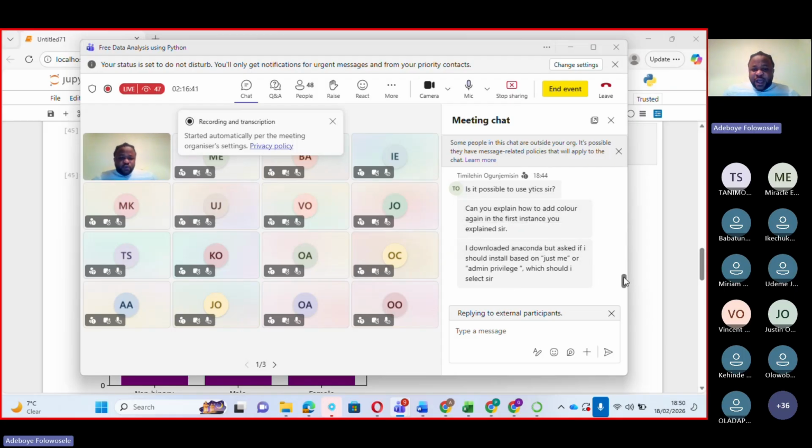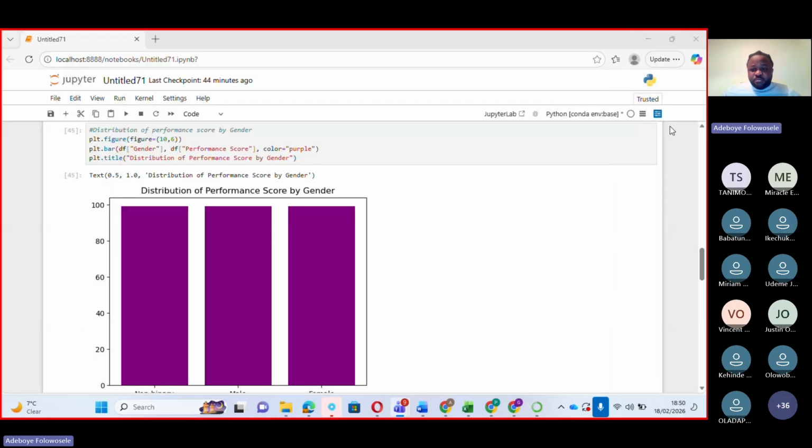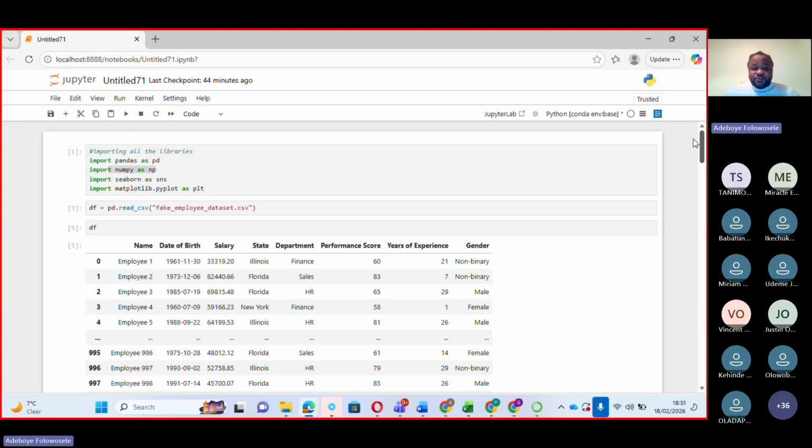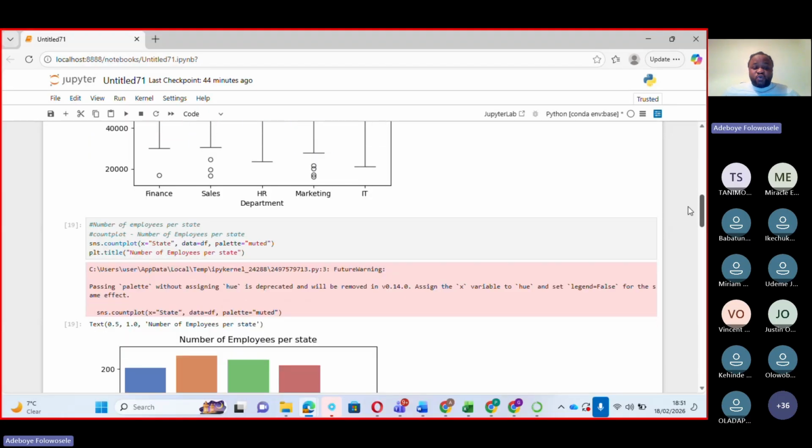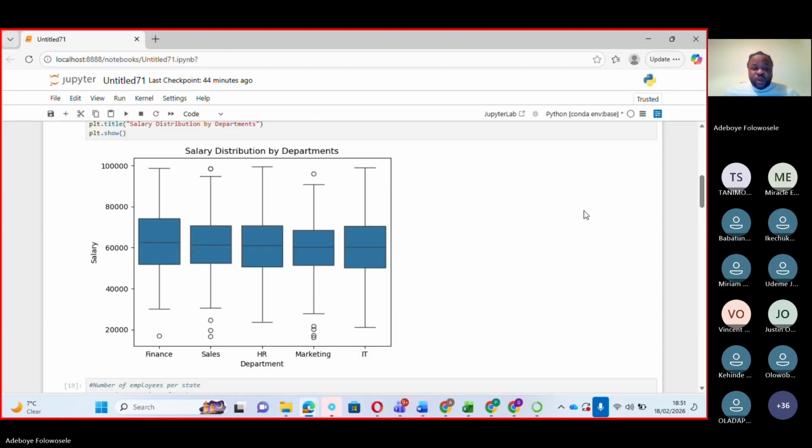So majorly we've had different charts today. We've had the bar charts. And charts look more preferable to explain data compared to other things.